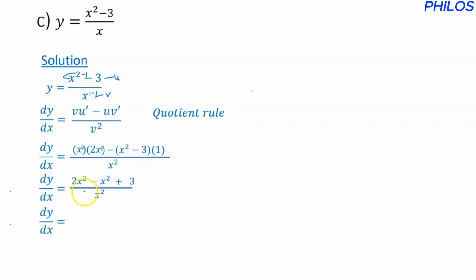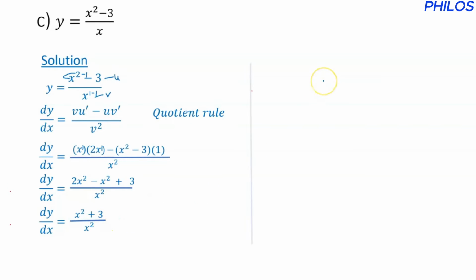So dy over dx will be equal to, you have 2x squared here, and then this place is x squared. They are like terms, so you can subtract. If they are not like, you can't. If this is x exponent 3 and this is x exponent 2, you can't subtract; you can only multiply or divide easily. So 2x squared minus x squared should give you what? 1x squared. Then plus 3, which is the constant, all divided by the denominator, which is what? x squared. So this is the answer to this.